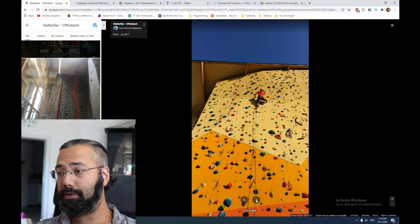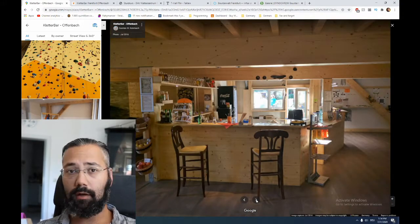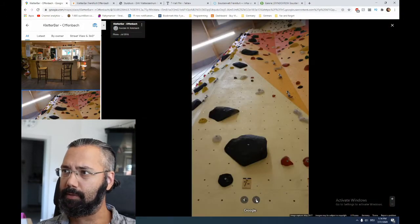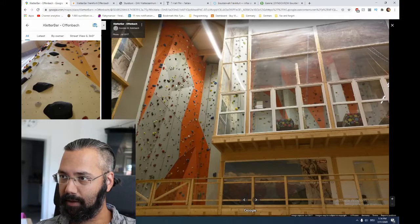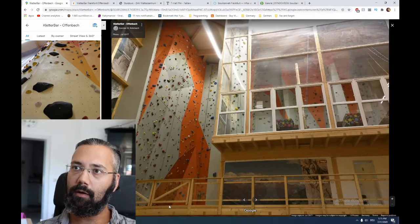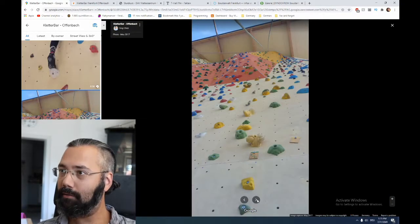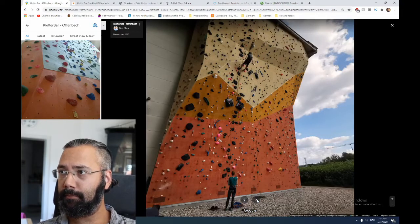But yeah, this is the outside section, which is also very fun. It's usually closed in winter as far as I know, because you're not supposed to climb outside. This is the route that I know. It's very nice. And this is the, I don't know, intermediate section. This is the children area, and this is the second floor, and there you have routes that are, I think they said 16 meters or 20 meters tall. And the outside routes, somehow I find them harder.